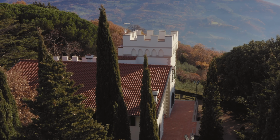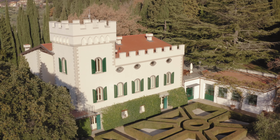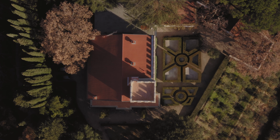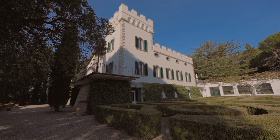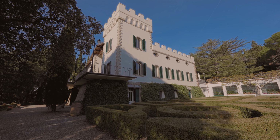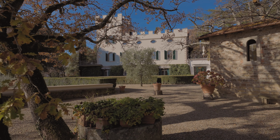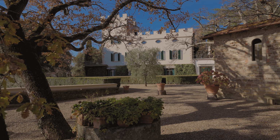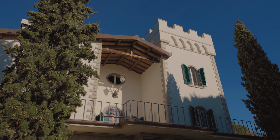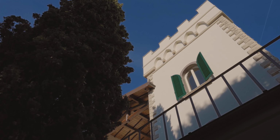The villa is located in a spot where it is believed was once some sort of fortification, whether a watchtower or a small castle. The original building has been reworked over the centuries and took its current aspect probably at the beginning of the 20th century. The house closely resembles the manorial Florentine villas, but at the same time includes elements that are typical of castles, such as the crenellated tower and the glacis at its base.